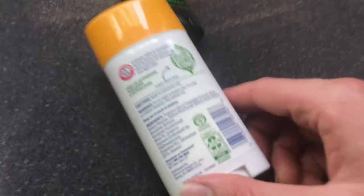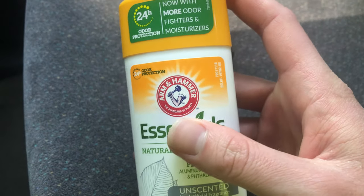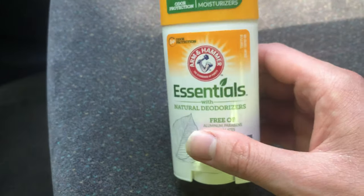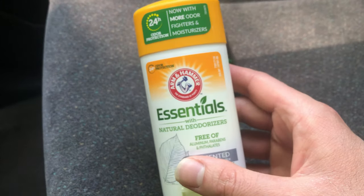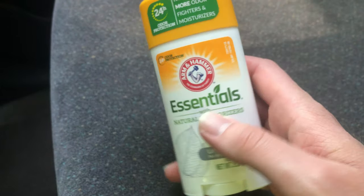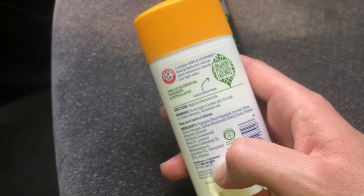I was thinking maybe it's the propylene glycol, but then I actually used baking soda by itself with water, and obviously it doesn't work as good as this — as far as staying on you, because it dries out and falls off. It works okay for odor, but regular baking soda with water versus this, because there's other stuff to keep it intact. So I did an experiment to see if it was the baking soda or the propylene glycol — it could be both — but the point is, this works really well, except I had irritation with it. I don't know if it was a rash or just very dry skin, but it got irritated.